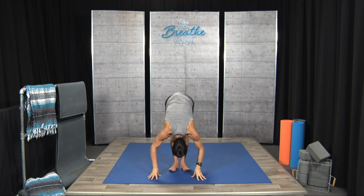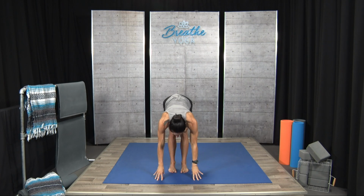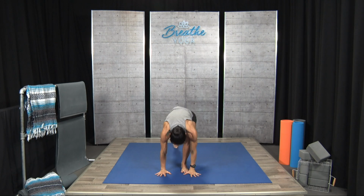On your next exhale, forward fold. Maybe walk the feet to hips distance if you need that. Shake out the legs. Inhale, halfway lengthen. Exhale down, plant the hands, step back, plank position.